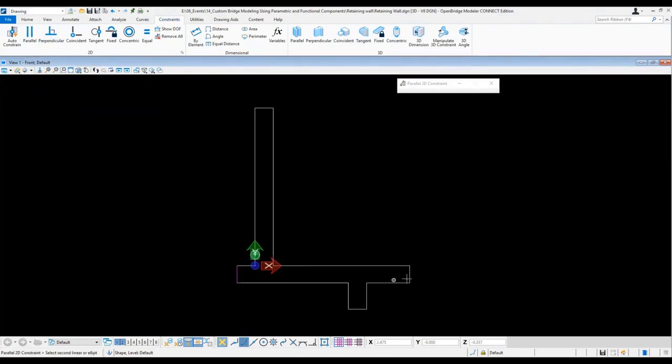The footing component will keep the same thickness without any variation, so I'm assigning the constraint using parallel and perpendicular.